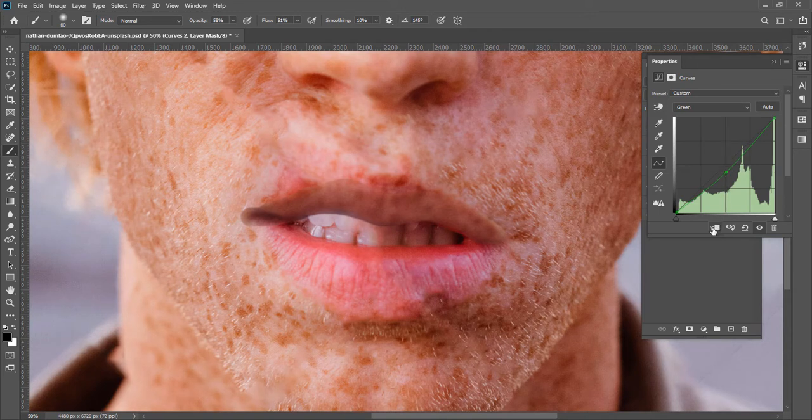So if I decrease it from there, make sure that the clip button is checked, it will apply this layer only to the layer below. So now as we can see, there is some magenta. I think this is fine. Also we have to bring some yellow, so we will decrease the blue since blue is the inverse of yellow.